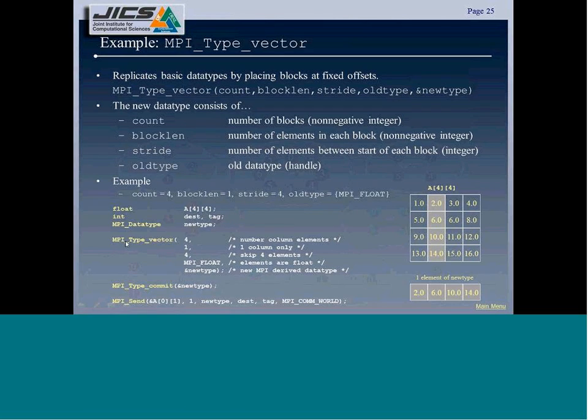So once we call this function MPI type vector with count 4, block length of 1, stride of 4, MPI float, and new type, it creates a new data type that, if applied to matrix A, will extract exactly the second column of the matrix. So you'll get 2, 6, 10, and 14.